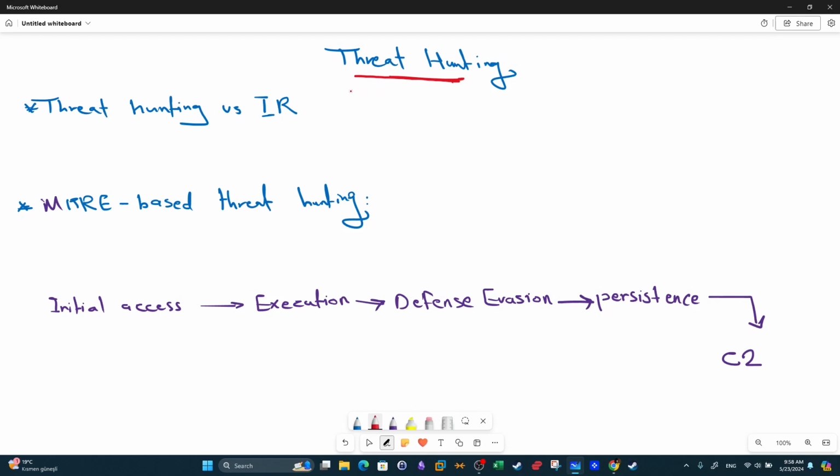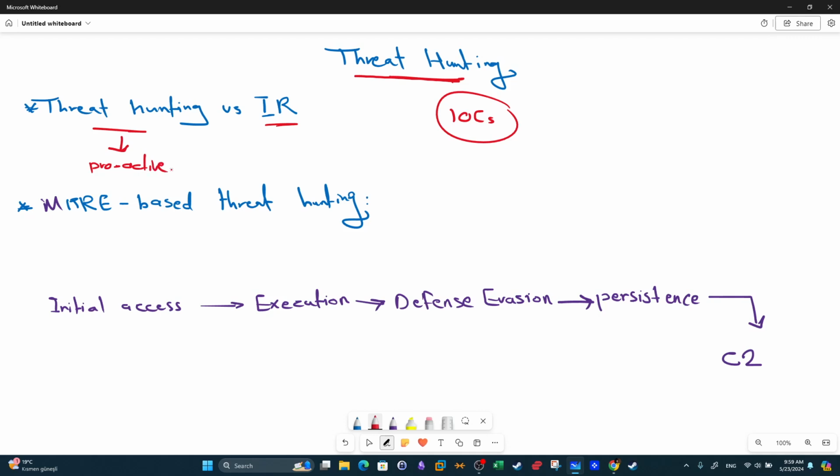So we might be asking now, what's the difference between IR and threat hunting? In both cases, we look for malicious activities such as indicators of compromise in the network. Now, what's the difference? The difference is that threat hunting is proactive.